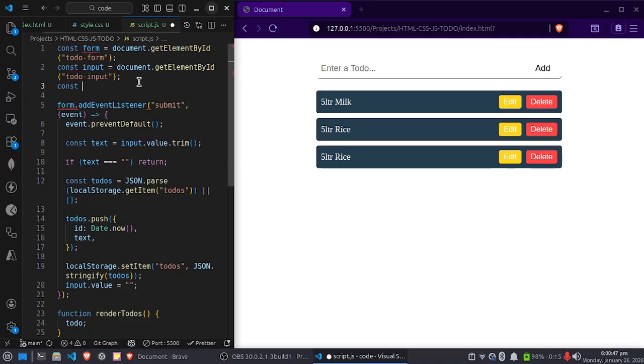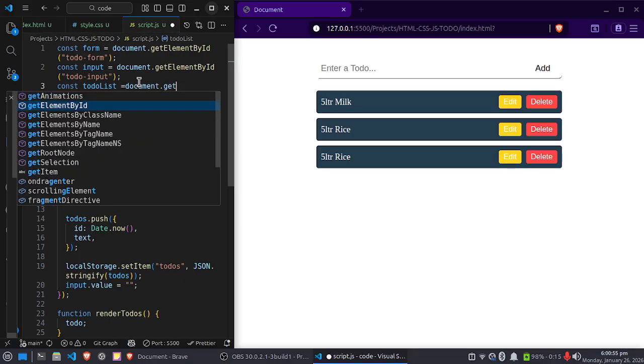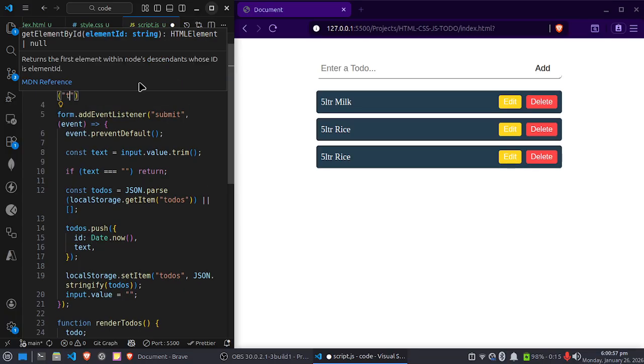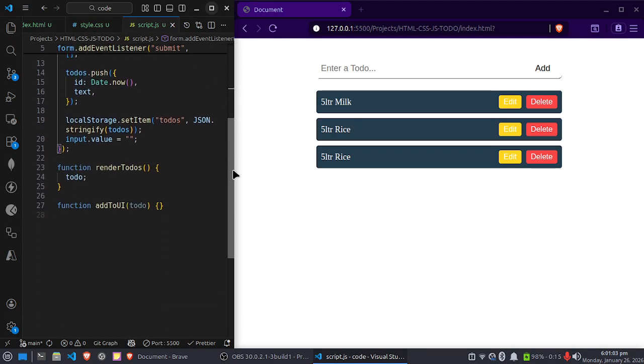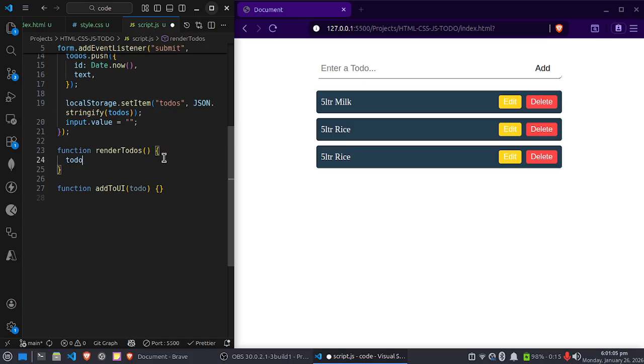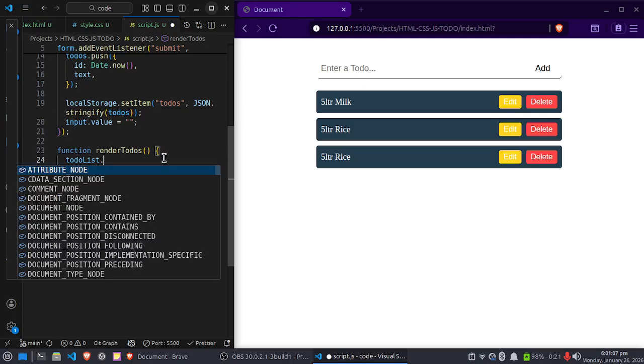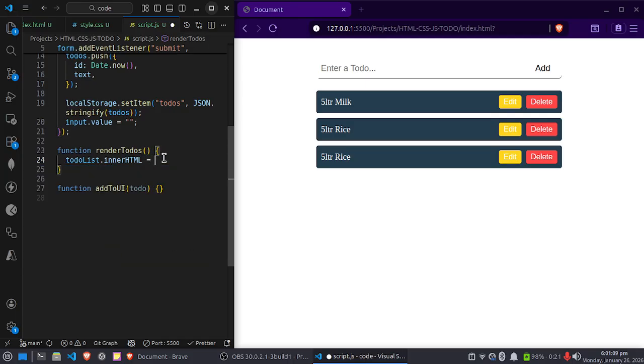const todoList equal to document.getElementById todoList, and inside this todoList, first I add .innerHTML as blank.